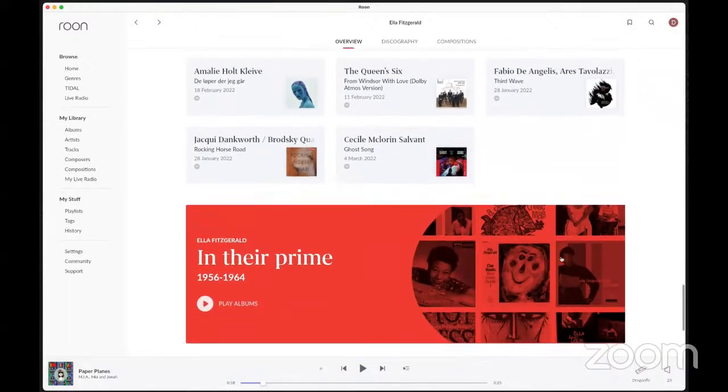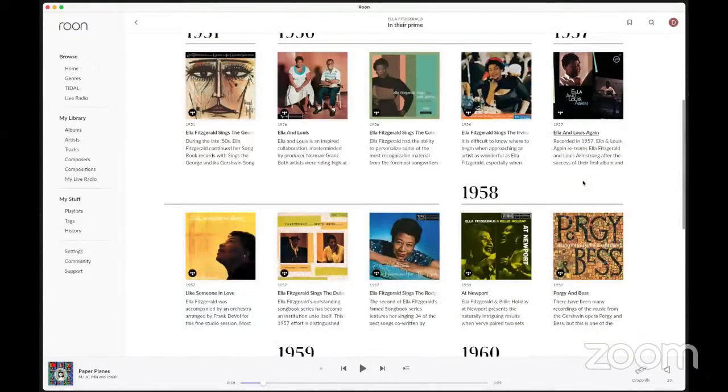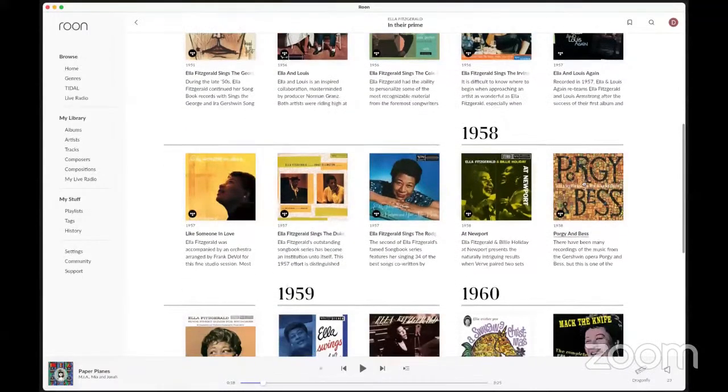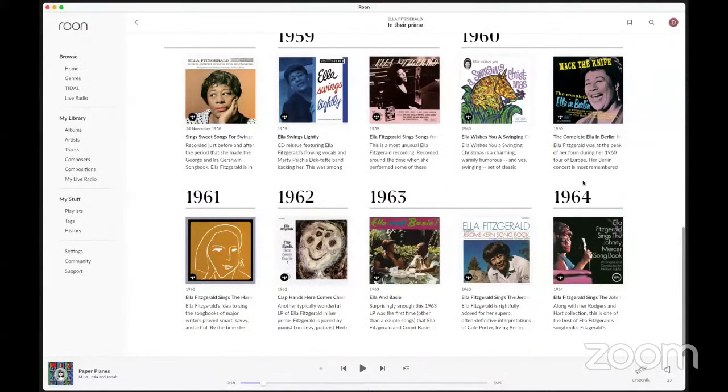But then we come to the In Their Prime view. Again, Valence on its own is able to understand who an artist is and who their notable music performances are, and it's able to highlight for us just what we might be interested in listening to. It's able to show off all of the notable performances that have come out from this artist over time, and it gives you a nice timeline to just understand when their music was coming out and what you should be checking out as a part of their discography. It's a really cool way to understand and engage with who an artist is and what we might be interested in from that person.